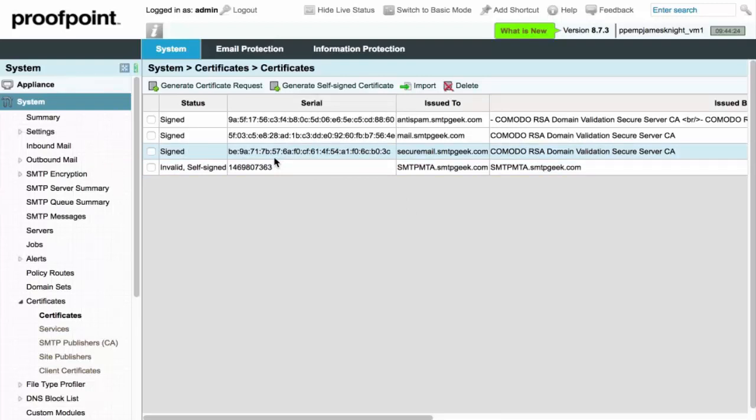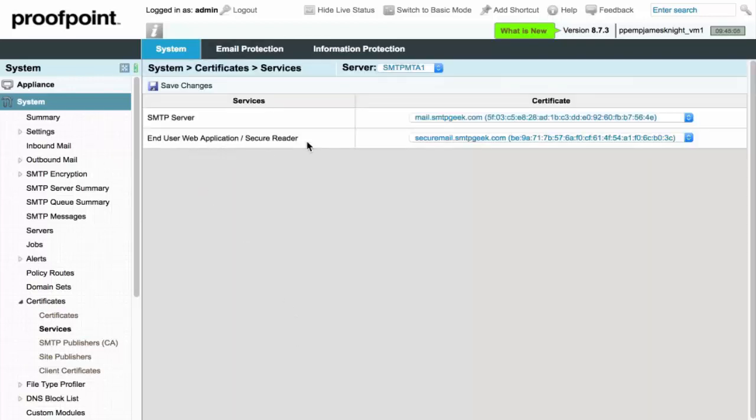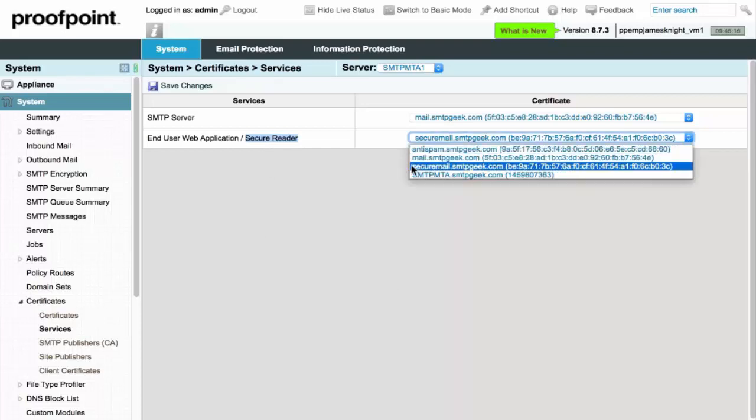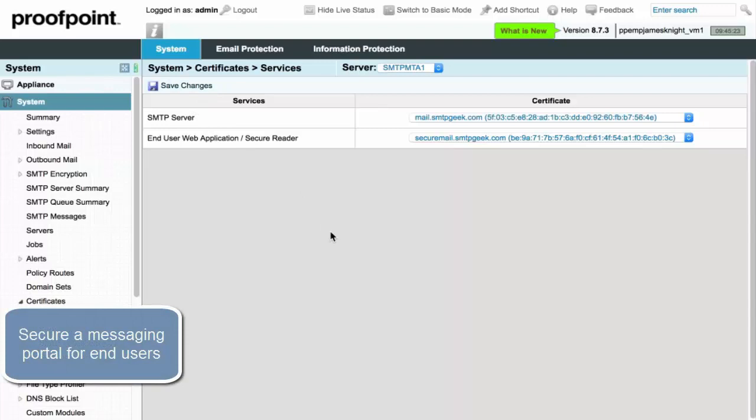Once the certificate is imported into the system, it can be applied to the proper service. Begin by selecting the Services page to view the secure reader services on each of the agents in the cluster. Note that not all customers have secure reader on their master. In this scenario, scroll down and select the Mail Filtering agent. Anytime you see the term Secure Reader, apply the certificate. This is done by selecting the drop-down menu and clicking on the certificate. As always, remember to save your changes. Now that the certificate is added, the web portal is secure.